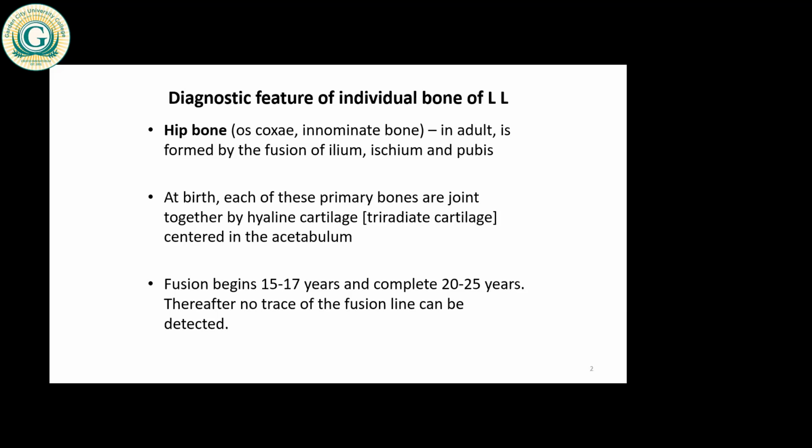Okay, good. So let's come back to our statement. Now, that statement is saying fusion begins 15 to 17 years. So it means if somebody is under 15, the acetabulum joint is still hyaline, so hence can open up easily to the hip. We say this completes 20 to 25 years. After 25 years, it has fused, it's bony. So if somebody is 45 and that's the first delivery, it means this one has been there for almost 20 years.